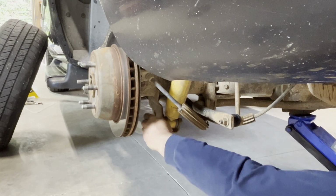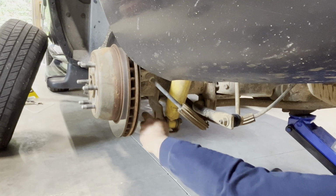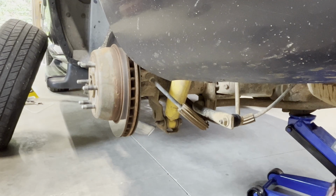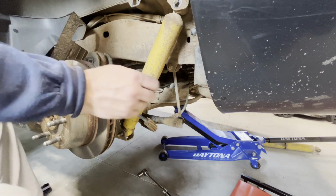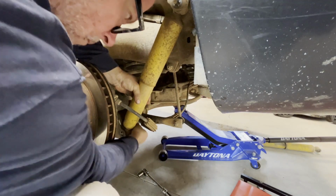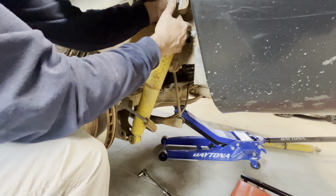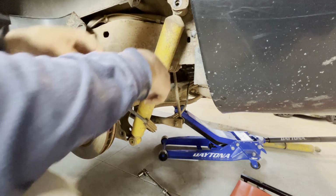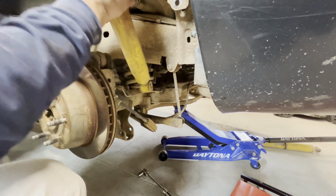While you're under here, it's a good time to look for any other things that might need attention, leaks, anything like that. So I'm going to get up top and put the shock in. So let's get the old shock out. That bolt just pulls out, and get the top.